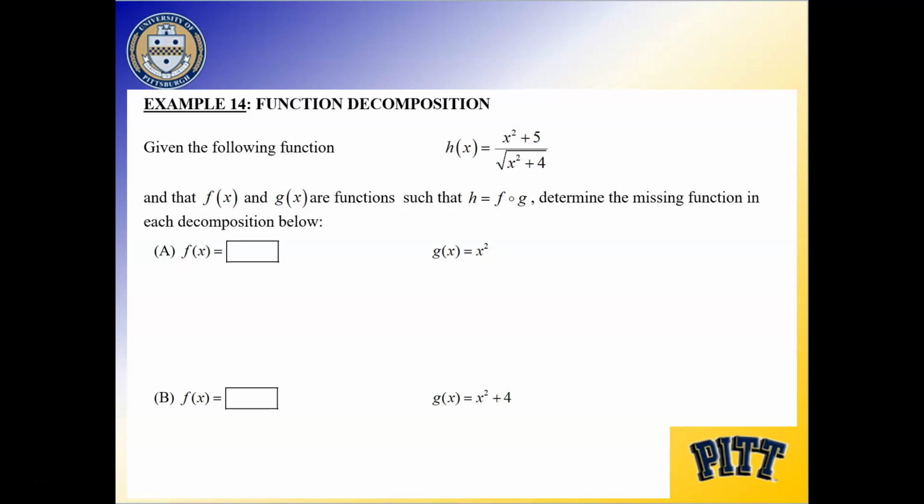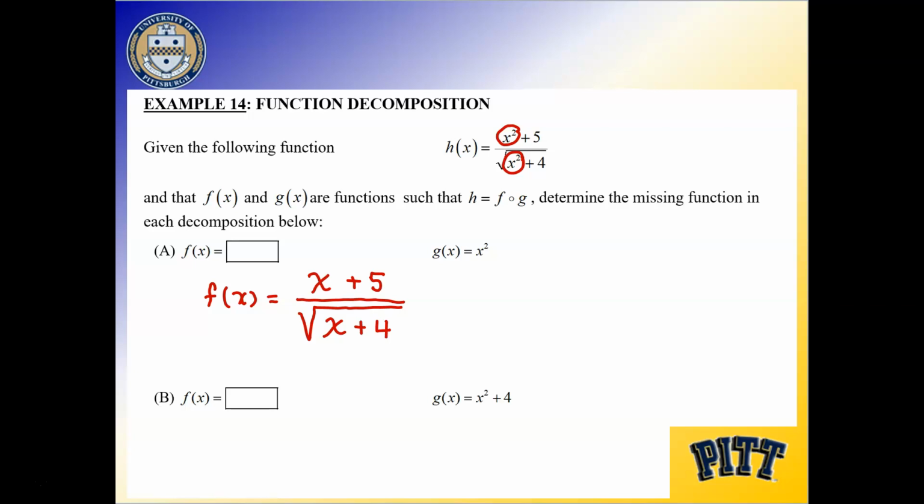So what you want to do is consider the fact that, okay, well, the x squareds are appearing in a couple of places up here, which means that the original function f of x had to have spaces for those x squareds to basically slide into. And if g of x or x squared would be put into these two places, you would get this exact function. That means that the original function f of x had to have had x's in those places. So for this case here, f of x would equal x plus 5 over the square root of x plus 4.